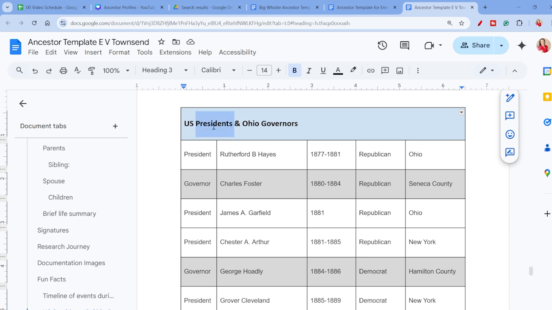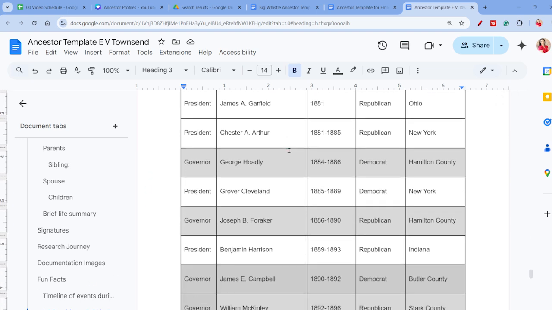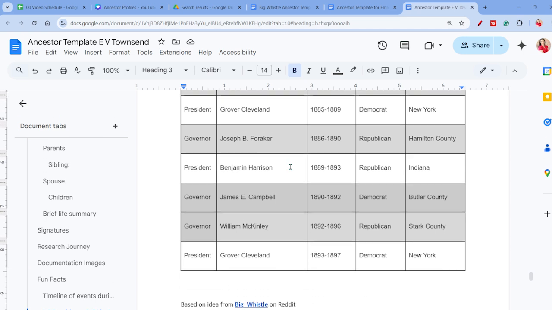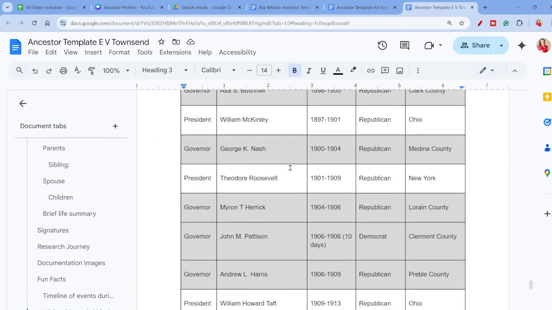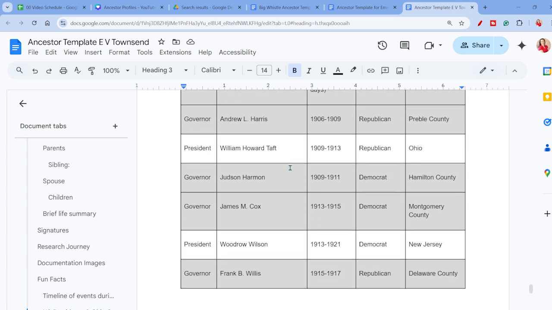First, the fun facts section, listing out the leaders of the U.S. and Ohio governmental leaders, helped me gain a sense of the overall political leanings of where my ancestors lived. And so it was really nice to see that during this time period, folks were very Democratic Party supporting. Other times it was Republican, and then it switched back and forth. And sometimes the Ohio governor wasn't the same party as the president.